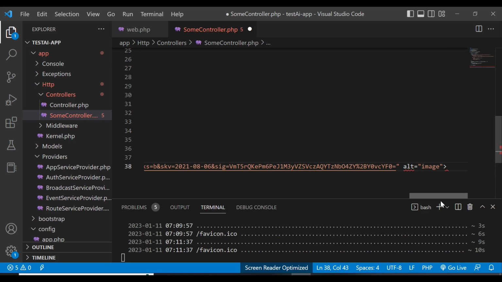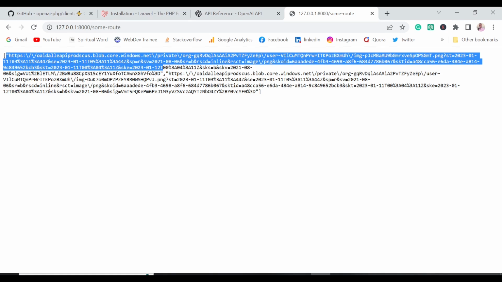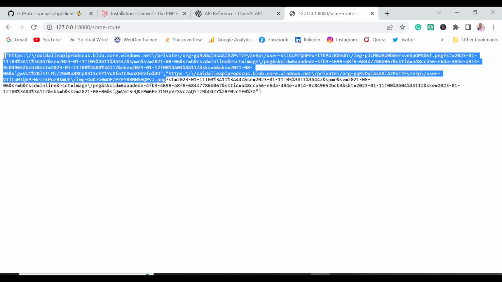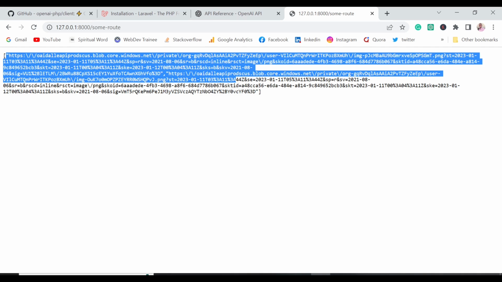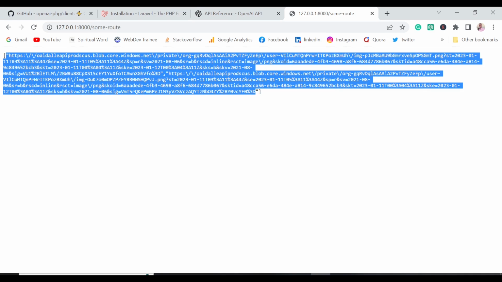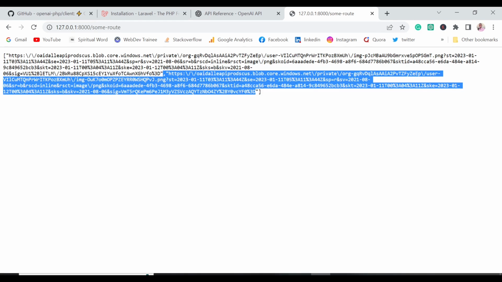I've copied up to the part that ends with YF0. So basically this should be the URL of your image, up to where we have the YF0. Once you copy the URL, you copy this up to this part here.